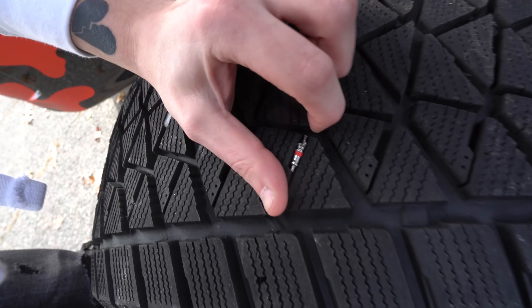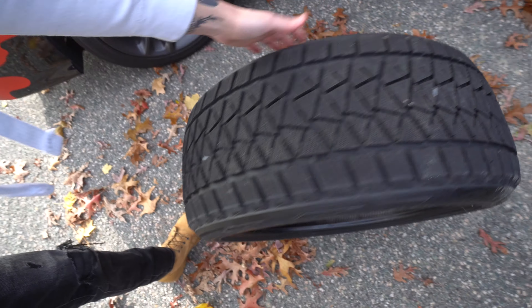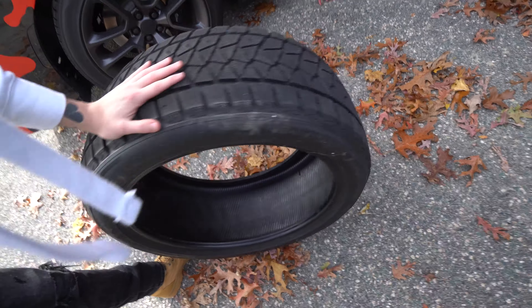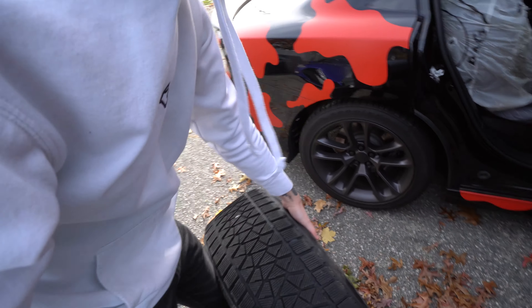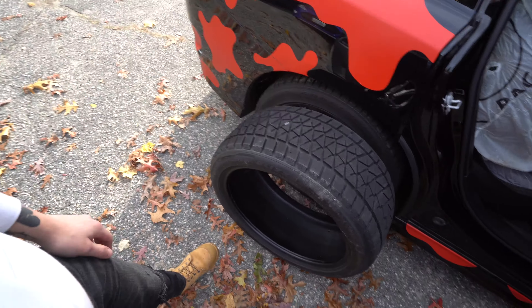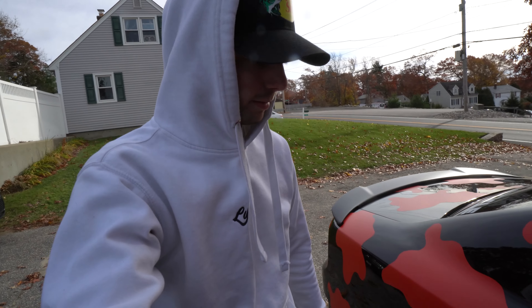This one has like something on it, I don't know what that is. But yeah, I gotta bring these in and then I'll have to go get them mounted. I'll let you know in this video when I go get them mounted and we'll see what we got. You guys can see the tires have really good tread on them. We're gonna go ahead and do that, bring these in, and let's cut to when I actually put them on once they get mounted.